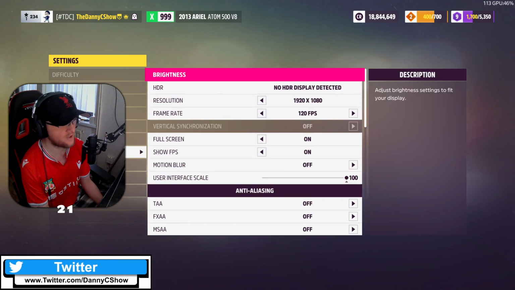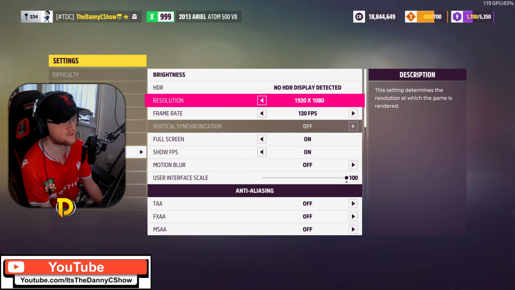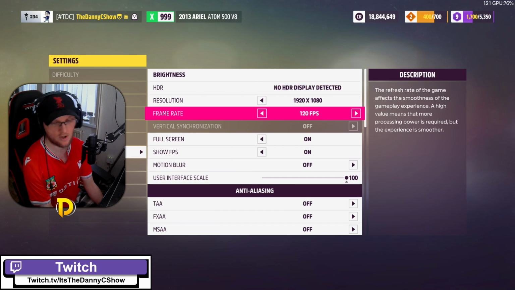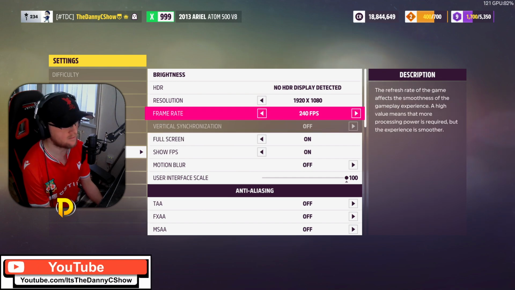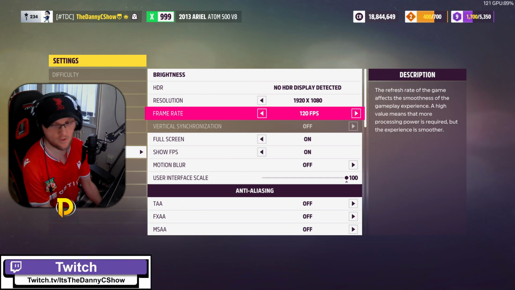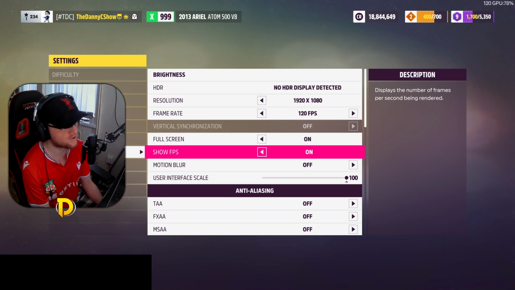Go up to your video tab. This is where the magic is all about. You want to make sure your resolution is your monitor's main resolution. Lock your game to 120 FPS. I say this because anything more than that, you're just wasting resources. So you want to leave that on 120. I've got the option for 240 and unlocked, but stick it at 120. Honest to God, it's so clean. It's unreal. Full screen on, show FPS on so you can see what you're getting.